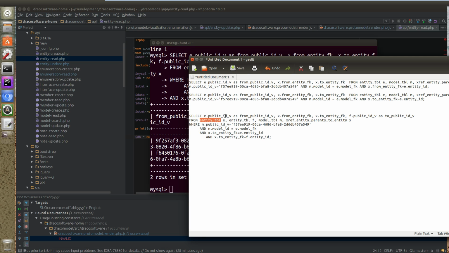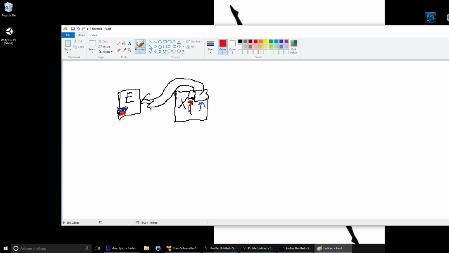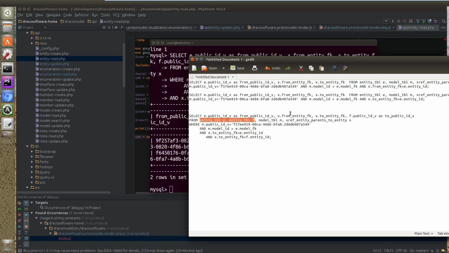So what we're doing is in our code, we'll select a bunch of stuff, and we're not that worried about it right now, but we have entity table E and entity table F. So basically one of these is the red reference to the entity table so that I can get the proper ID. The other one is the blue reference to the entity table so I can get the other ID. So it keeps my references to the entity table distinct, right? So that I can do where clauses on either of them. And it's not ambiguous anymore. So that's one of the big reasons to use aliasing, is so that you can do that.